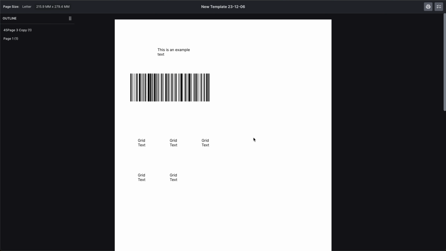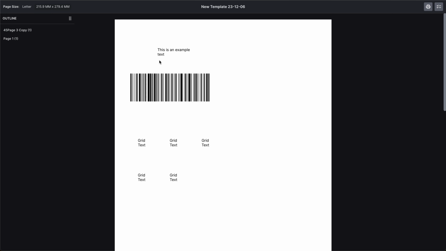The print template panel consists of the AppBar, similar to the edit template page, and a sidebar for showcasing the physical pages, or rather the printed pages of this template. And beside the sidebar, we can see the actual preview or content of the template that is going to be printed with its dynamic and static data incorporated into it.